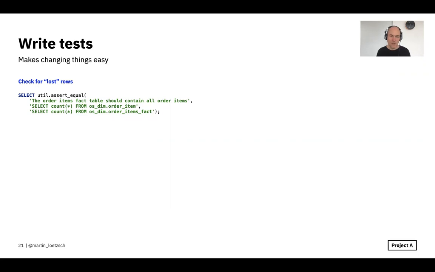In dbt, you create tests by writing select statements that should return null or 0 as the result. So you would write a query that does a select count from the order item and subtracts the count from the order item's fact. If the difference is 0, then the test passes. If it's not 0, then the test fails. In Great Expectations, you have more flexibility in how to formulate these tests. So the point is, it doesn't really matter.